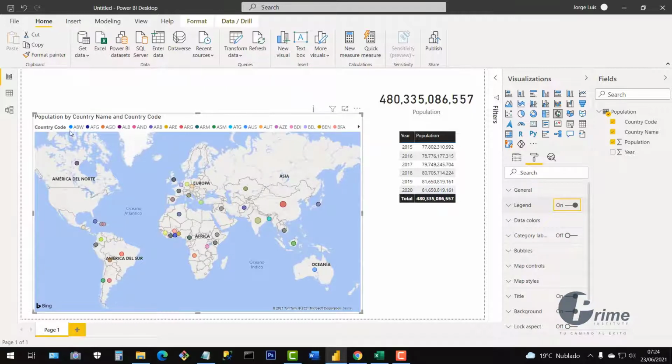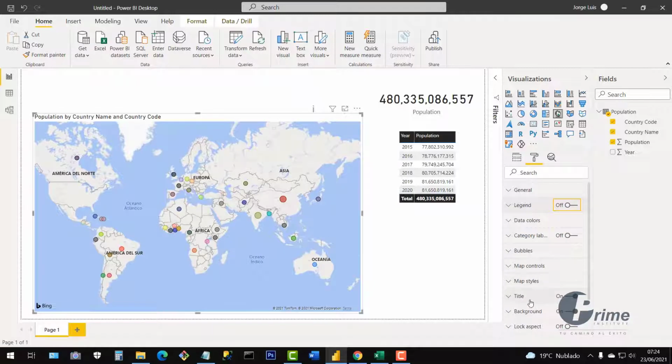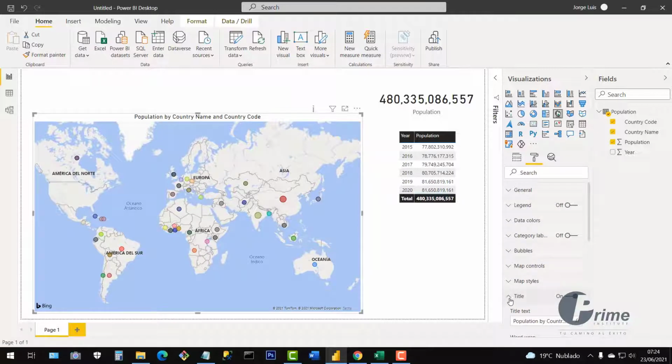And now what I'm going to do is go to format, to this roller. I'm going to change the legend. I'm going to delete the legend. Remember, this is at the top, this one that you see here, this little color dotted. And I just wanted to see the bubbles, but I can remove them.